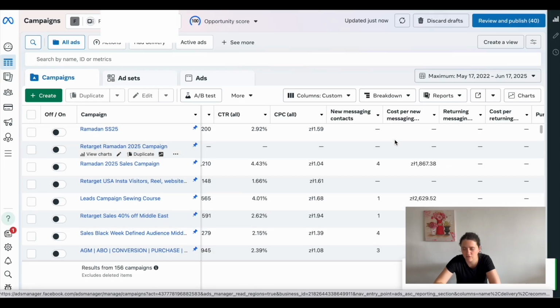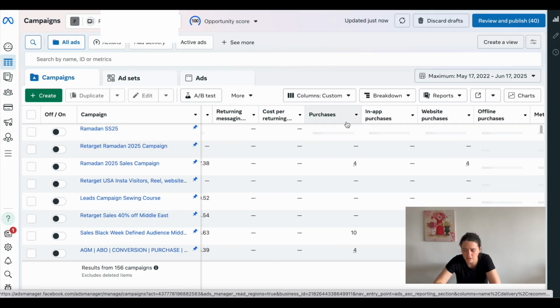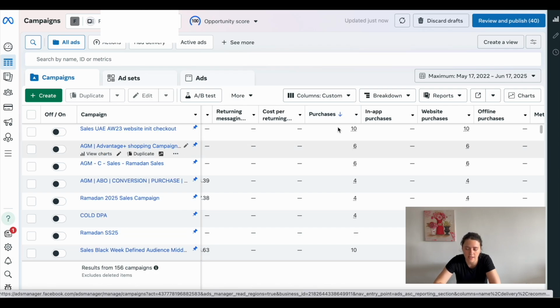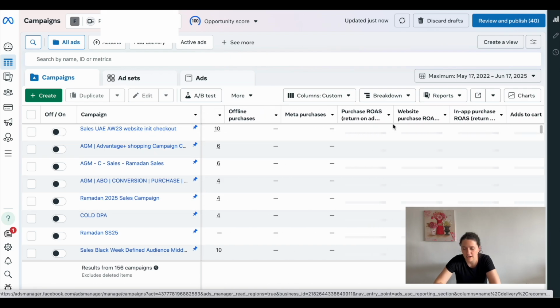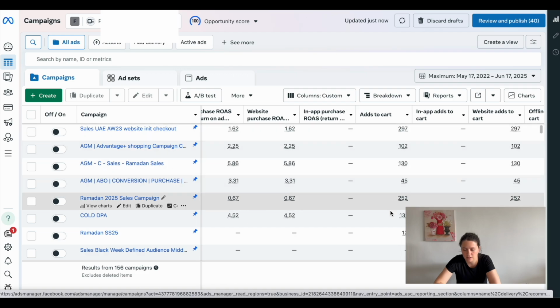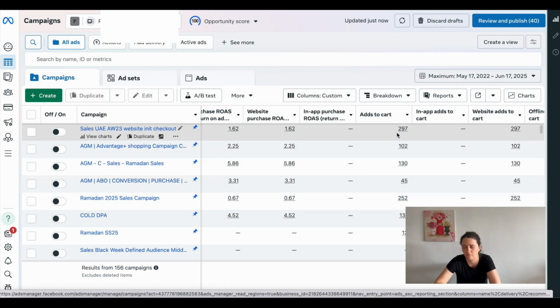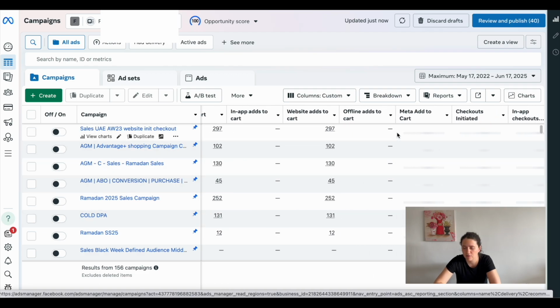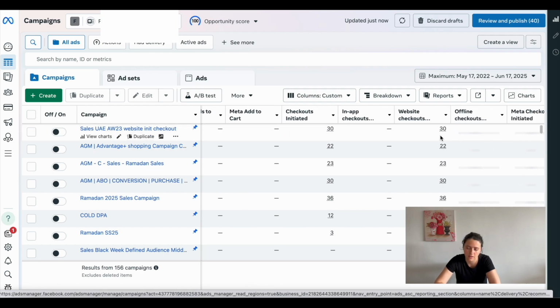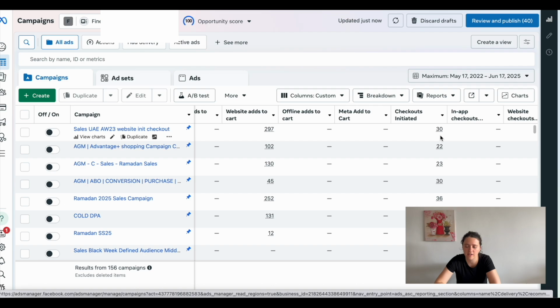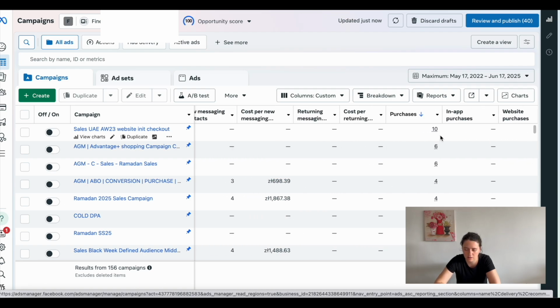Okay, and you see everything here. So we can sort this from the highest to the lowest, so the highest number of purchases to the lowest number of purchases. You can also see adds to cart, how many adds to cart the campaign got, how many checkouts were initiated here. Okay, so these are all the things that you can look at here.